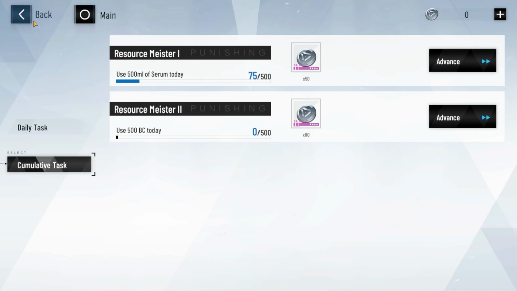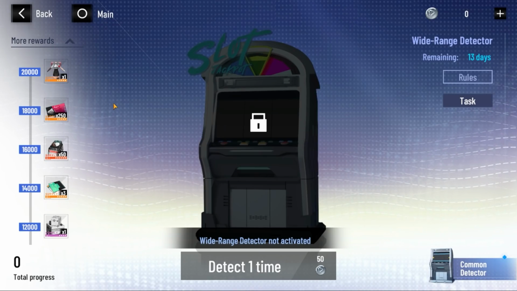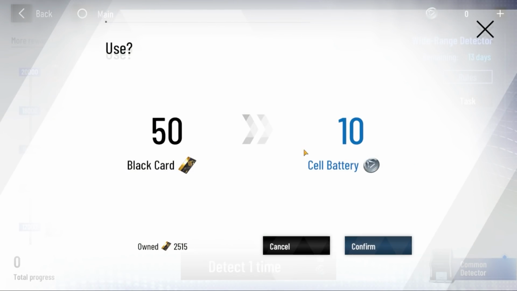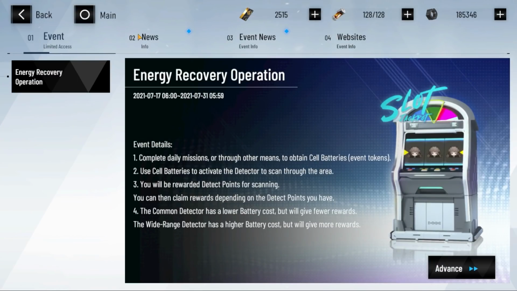So with that being said, even if you want to go and spend black cards and all of that, it will cost you a significant amount. I did the math. It's about 8,000 black cards by buying it this way, because again, it's 50 black cards for 10 cell batteries. First of all, that's a very, very high price. So first of all, I'll show you where you actually hit and where you get stuck.